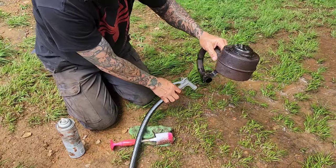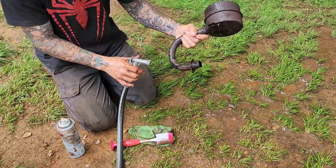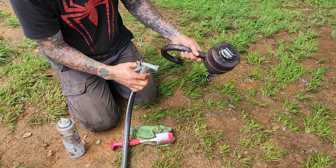Wow, look at that. See how much better it looks? Yeah, already? I see black. Yeah, it used to be black when it was new. Yeah, cool. So we're going to turn it black again. Here's some of the old paint. But yeah, we just wanted to clean this up.